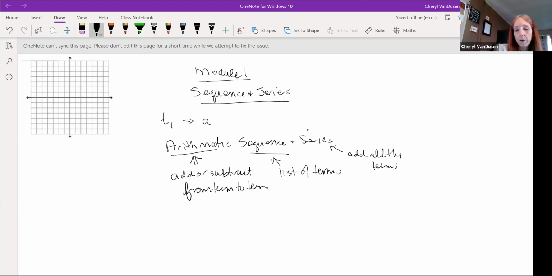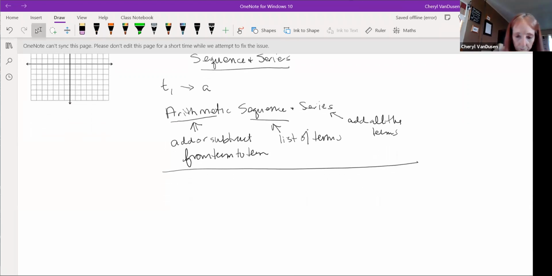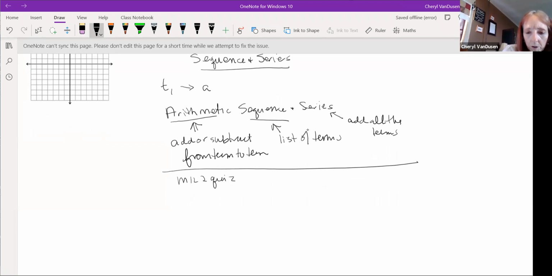So with that in mind, let's do an arithmetic question, and then we'll change and do a geometric one. And then there's a little bit of infinite sequence and series we'll talk about as well. So this question is similar to one on the Module 1 Lesson 2 quiz. It's not the one on the quiz, but it is similar to it. I think I might have snagged this out of the textbook, to be quite honest, but that's fine.